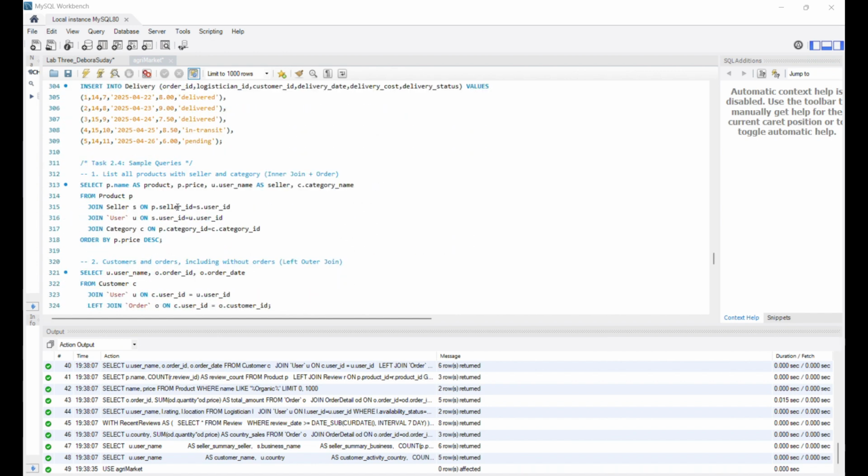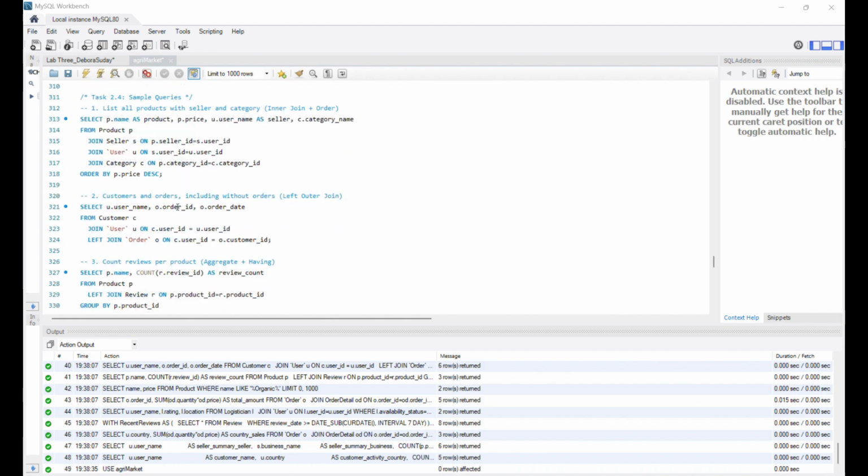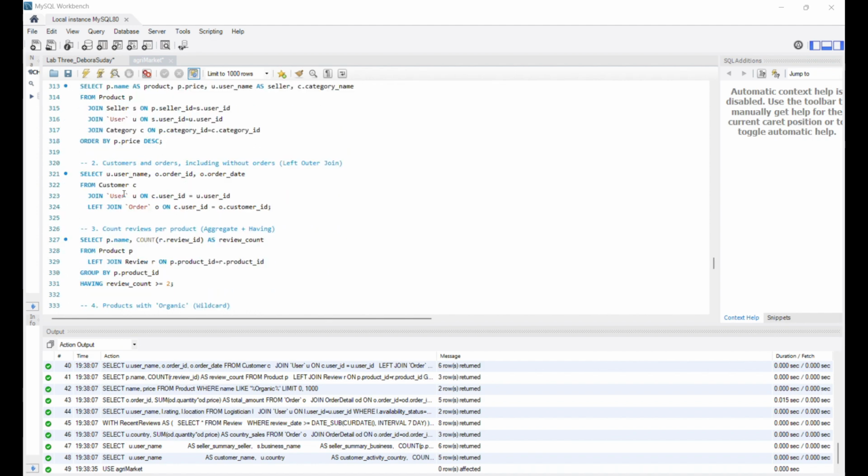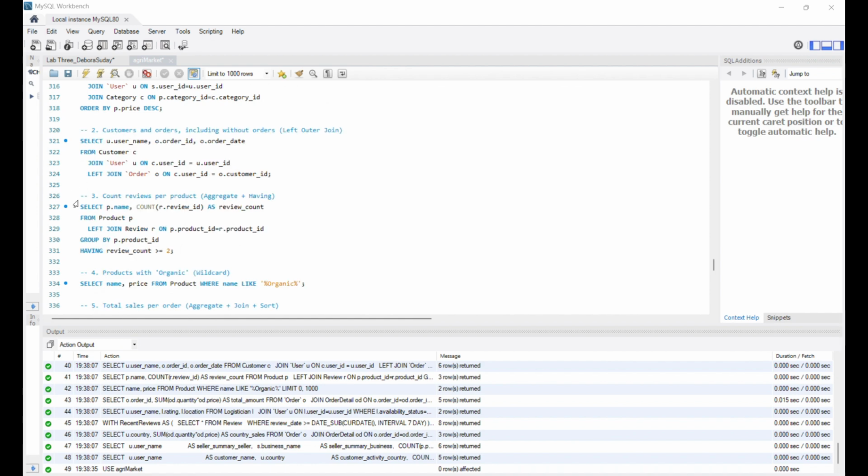So in brief summary of what we used after populating our tables, we had to use inner join to connect related tables, for example matching products with sellers or orders with customers, ensuring only rows with valid links in both tables are returned. And then we also had to use group by, whereby it groups products by category or seller, then filters using having to return only those with, say, average ratings above a particular threshold.